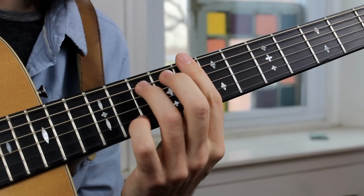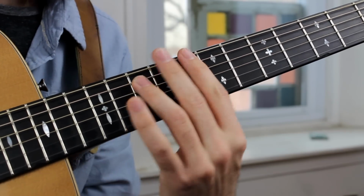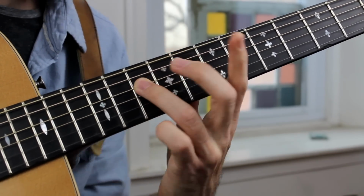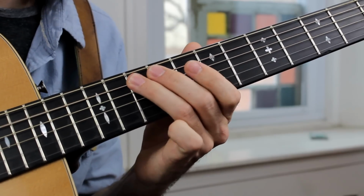Alright, to give you a basic understanding of what the mindset of a soloist is, basically you're trying to get back to the roots of the chord. So, over top of that one chord, or in this case C, you're trying to play a C note. But you want to try to come up with an interesting way of getting there, something like this.